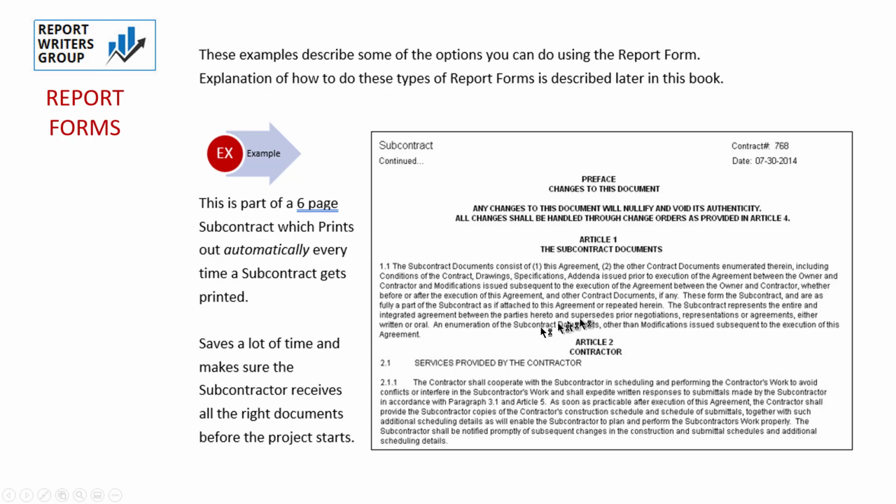Now at the end, or sometimes in the middle, you'll find the insertion of the vendor name or the contractor name or the dollar amount of the contract, or down at the bottom maybe the name of the company again and where they sign, those types of things. Saves a lot of time, and makes sure that the subcontractor receives all the right documents before the project starts. When these types of pages are added to the subcontract, or like waivers to the AP invoice, those types of things.